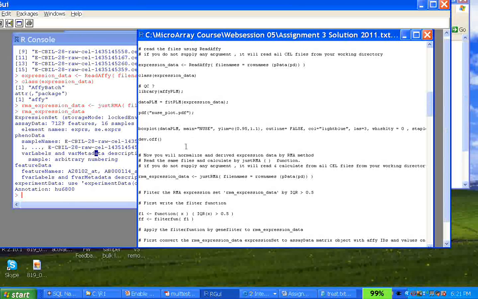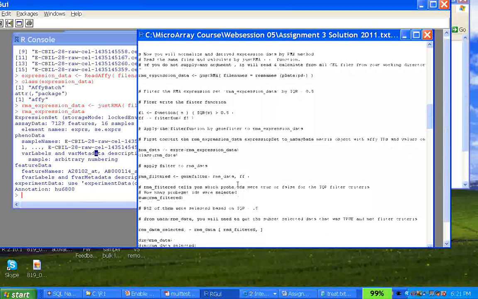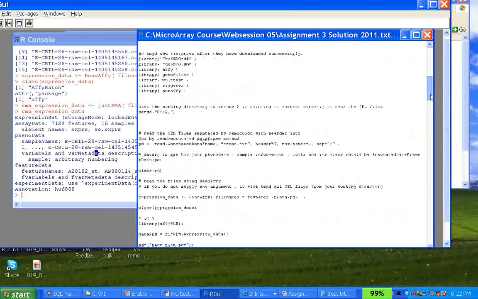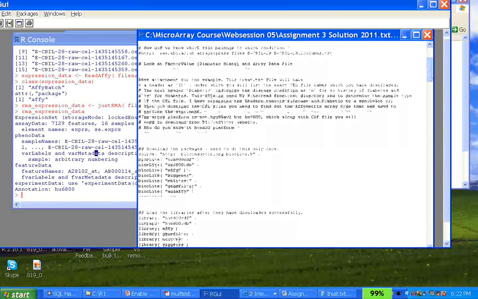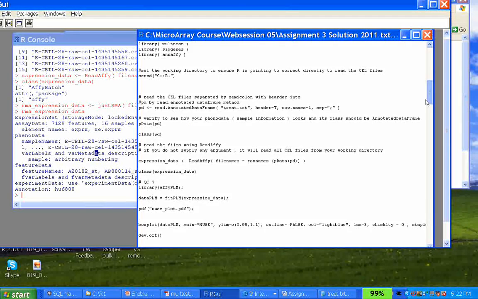So now that we have done the RMA, the next step that we want to do is some non-specific filtering. And we talked about in the last lectures what is non-specific filtering by IQR and rowSds. So I'm not going to get into that. You already are familiar with that. The criteria that we're going to establish here is anything that's greater than 0.5. So first, let's write the filter function. And for the filter function to work, of course, you needed to import in your session the library genefilter, this one. So this one does all the work for you for non-specific filtering.